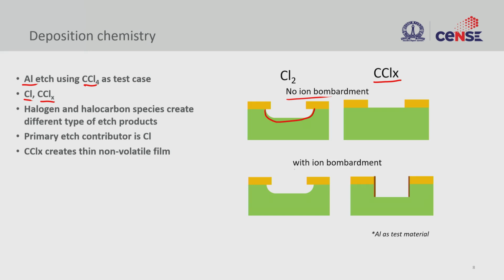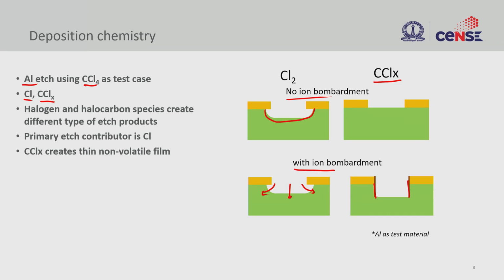But now when you initiate ion bombardment, so now we are going to put some ions. The ion can be, let's say, argon. But chlorine has no change in the profile at all, because it's an isotropic etch. Anyway, the radicals are etching both vertical and horizontal at the same rate. But CCl was not etching initially, but when you expose it with the ion, now you start etching the material very directionally. That is the most important thing. It is not only etching, but it is etching in a directional fashion.